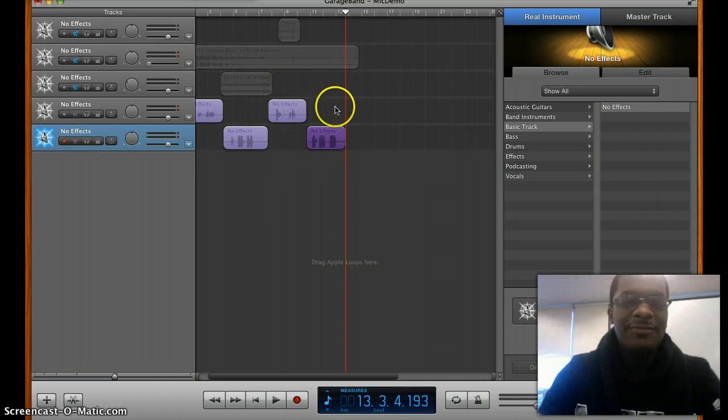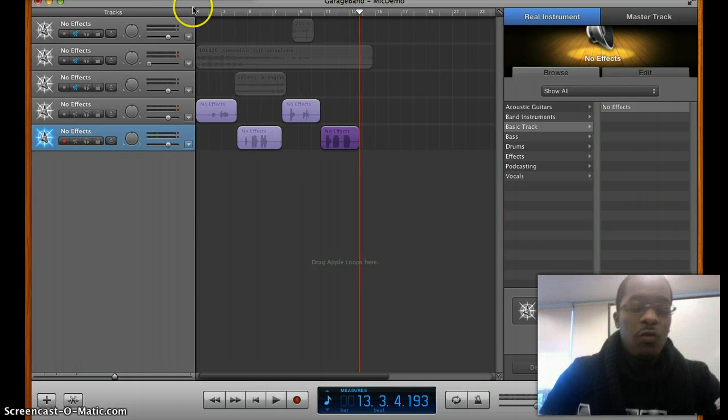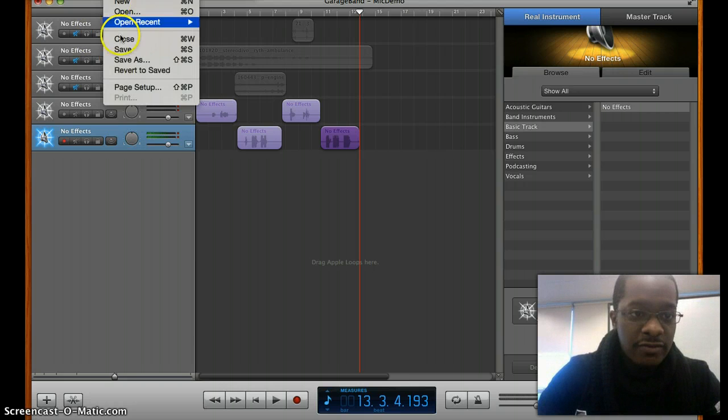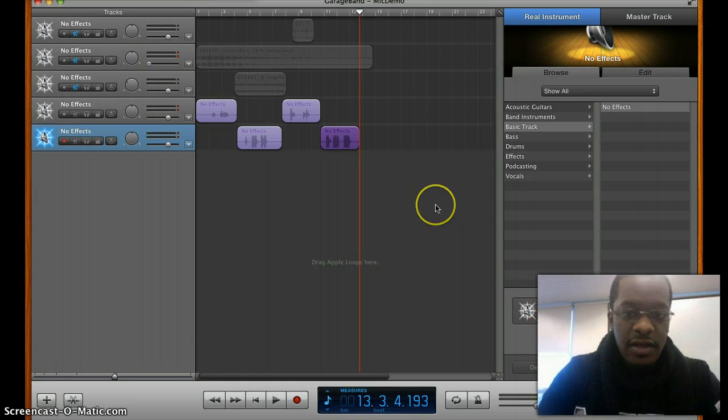So we got four lines. You're going to do that for all of the lines that you have written out. All right. Once you have finished recording your lines, you're going to save your project. How do you do that? If you press Windows S or go to the top of your screen and say File, Save, it will save your project. Do this immediately after you record your lines. If you don't, I worry that we will have a problem and your project won't save and you'll have to record again. So just do this immediately after you record all of your lines.